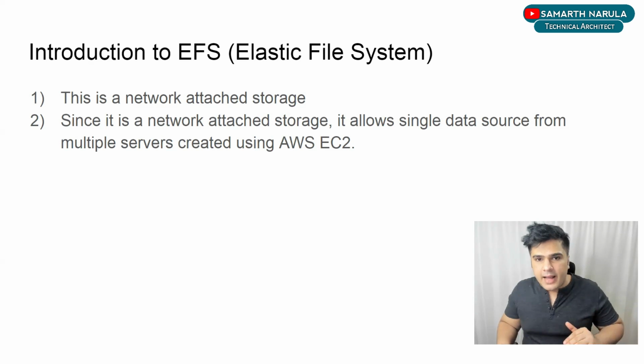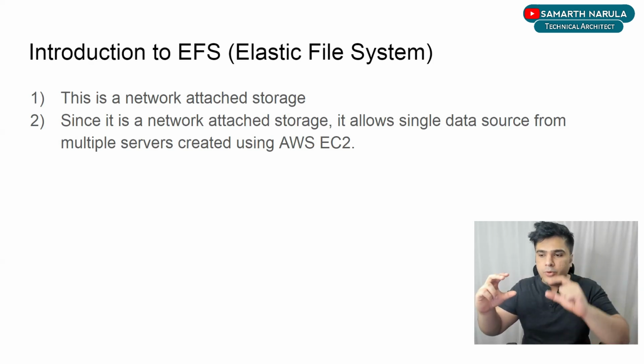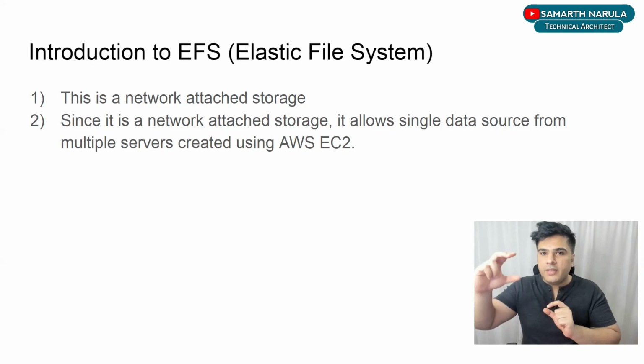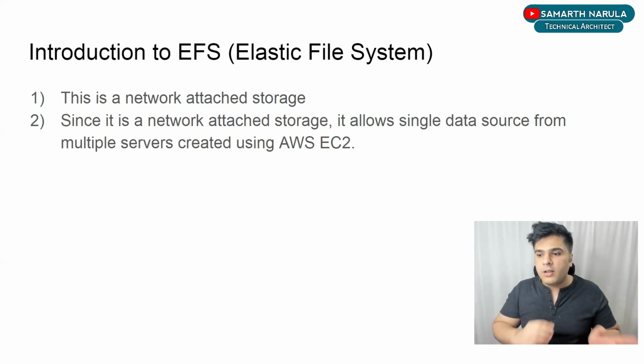EFS is a network attached storage. If you want a storage which all your computes can access over a connected network, if all the computes are connected over the same network, and this EFS is also in the same network, they can access this EFS. Computes in a different network can also access it. You can do VPC peering and all the different stuff on cloud to enable connectivity. So there are multiple things, and since it's a network attached storage, it allows a single data source from multiple servers.